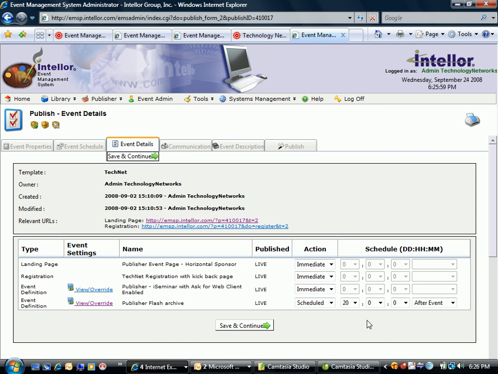The other thing I want to do is go over here. When the program was initially set, it was set to say that the archive would be in 20 days, which was basically a placeholder that the archive would be available 20 days after the event. Since the archive is now posted, I want to change that to 1 day after the event. This occurred yesterday, and based on the date and time, it's probably going to be available when I click Save and Continue. So now I can save these changes by going to Save and Continue.